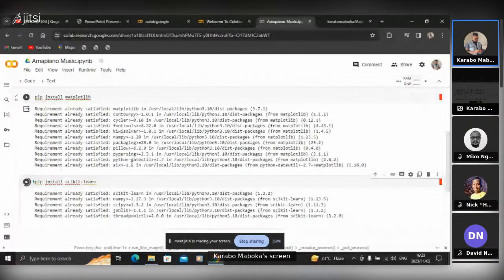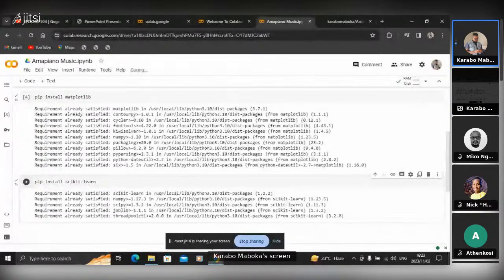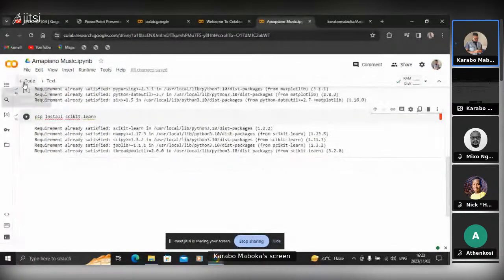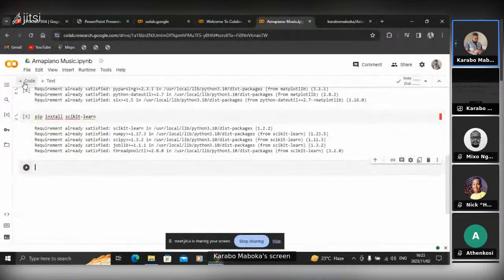After installing these packages or libraries, the project that we will work on is called Amapiano Music, where we're going to create dummy data. Dummy data means we'll use whatever we have on board, maybe the kind of artists that are trending, or the type of music that is trending currently in the country. So we can utilize that type of data. The name of our project will be Amapiano Music, and we'll be analyzing the music.